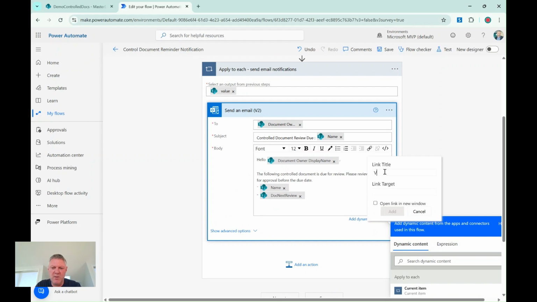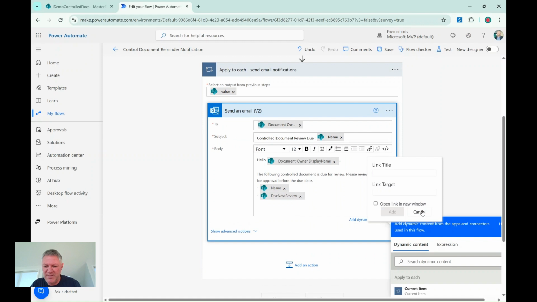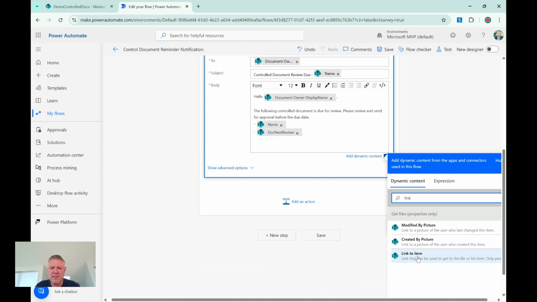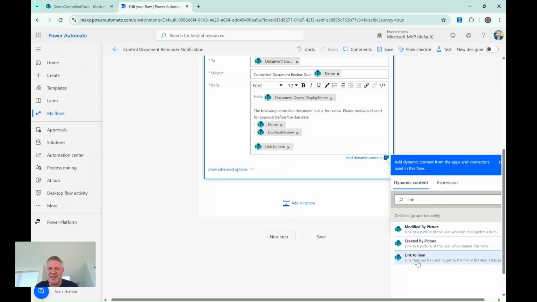And our title is going to be view document. And our link here is going to be from our dynamic content. It's a tricky little thing, isn't it? So view document and then link. Maybe do it this way. View document. Select it. Yeah, it's got the title in there, so hopefully that's going to link in. Okay, I think it's just done it again. I think the same thing. So we might need to end up editing some HTML.